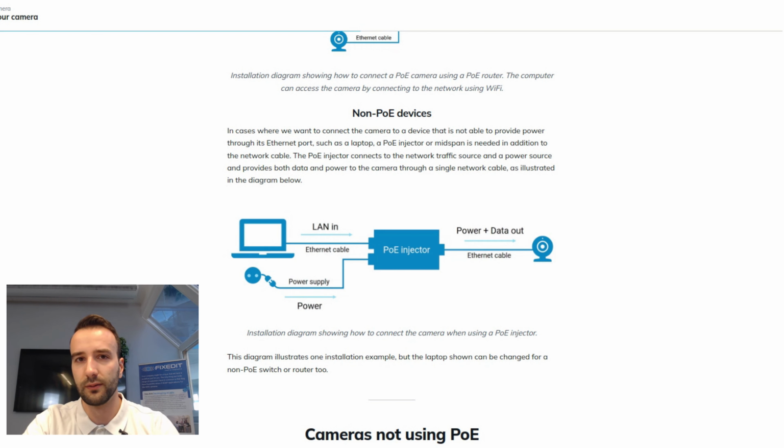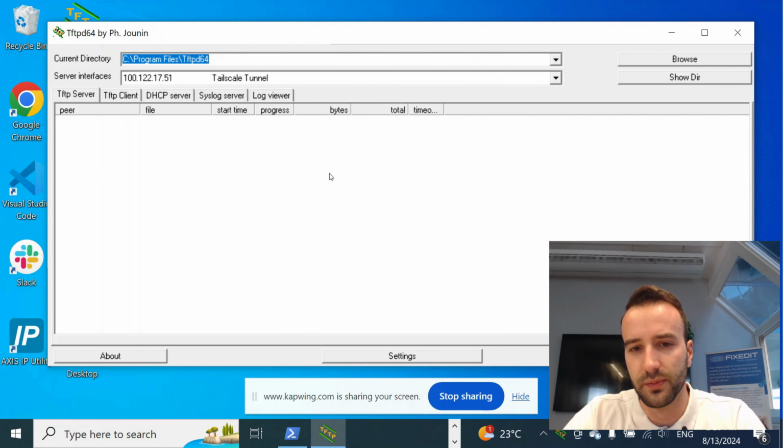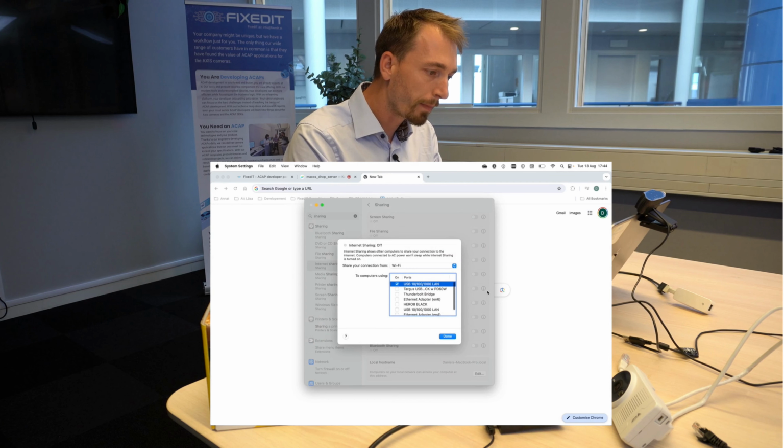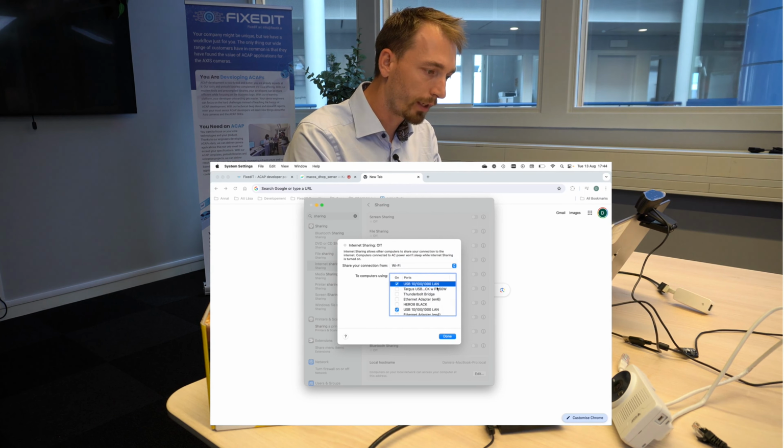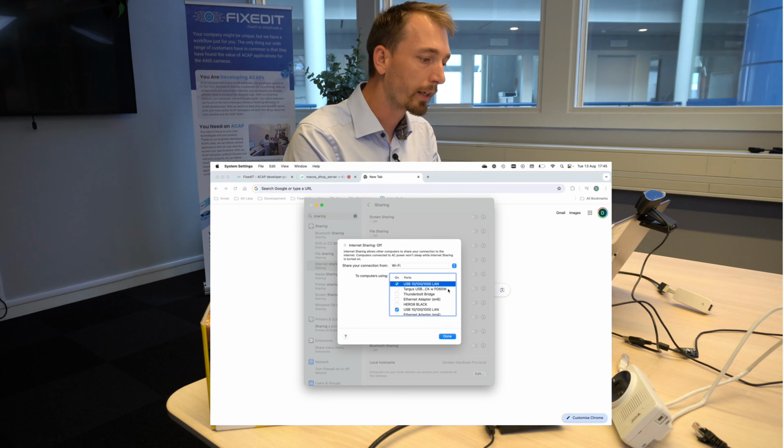The camera on Ethernet level is connected directly to the computer, and that means we don't have a DHCP installed and running on our system, and both the computer and the camera will wait for someone to assign IP addresses to them. And now all we need to do is configure our DHCP server by going to the settings page. And saying that I want to share internet connection from my Wi-Fi, and I want to share it to this USB Ethernet adapter, which is the one that I'm connecting my camera to.